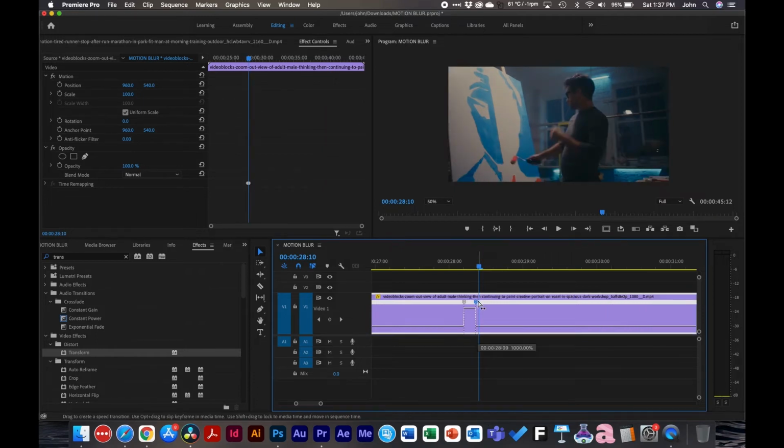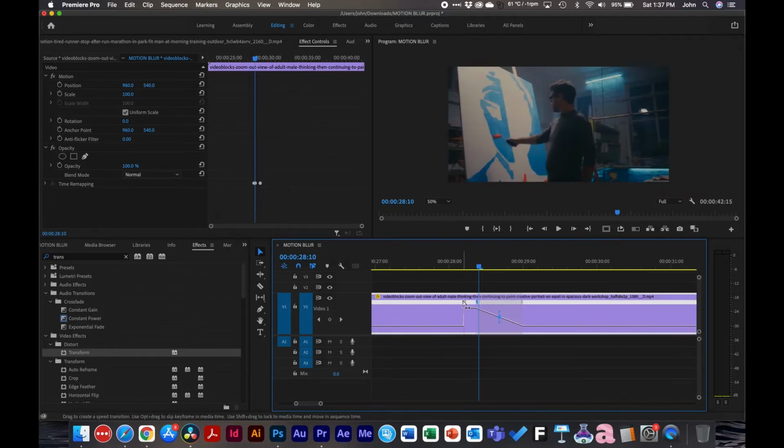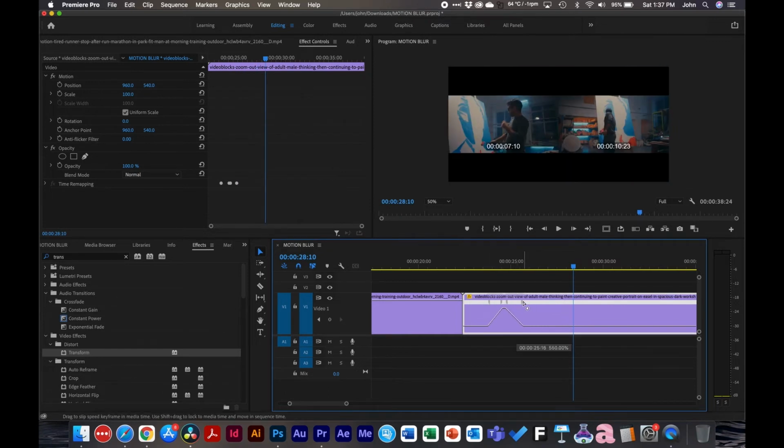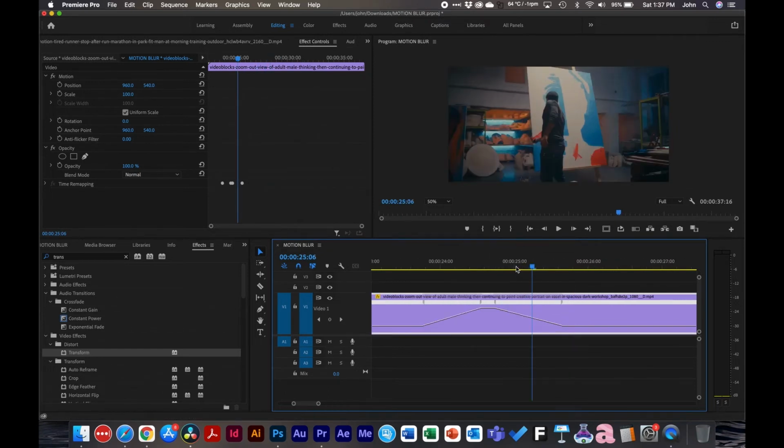And then we can just drag these out to increase the ramp, essentially. Now we can add some easy ease by adjusting these little handlebars on each side of the ramp.